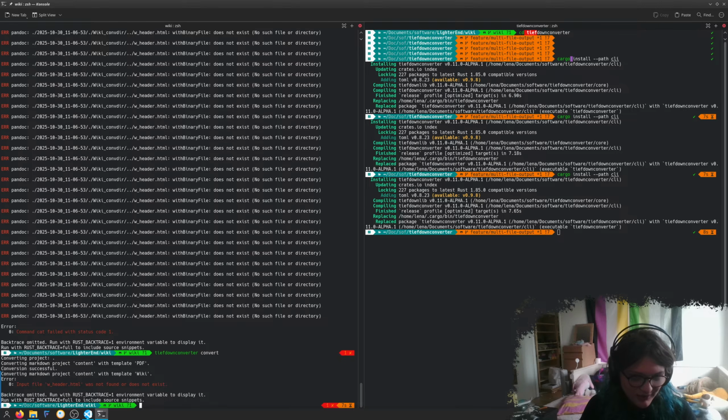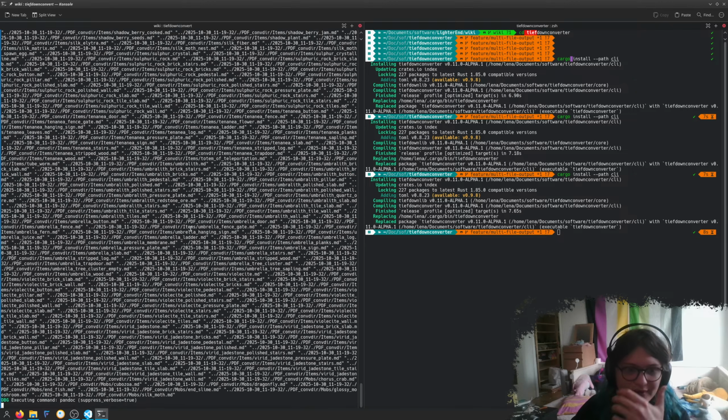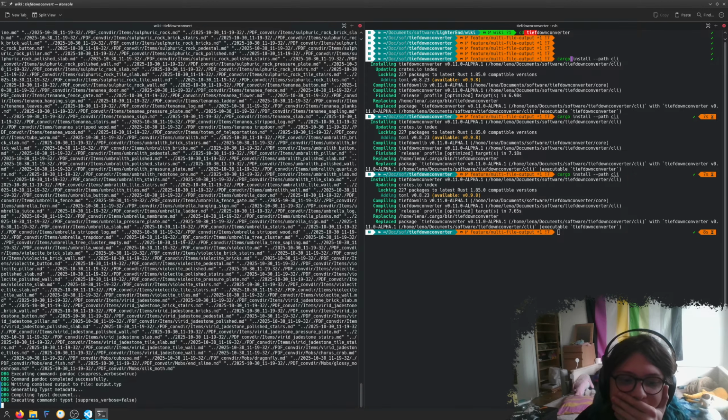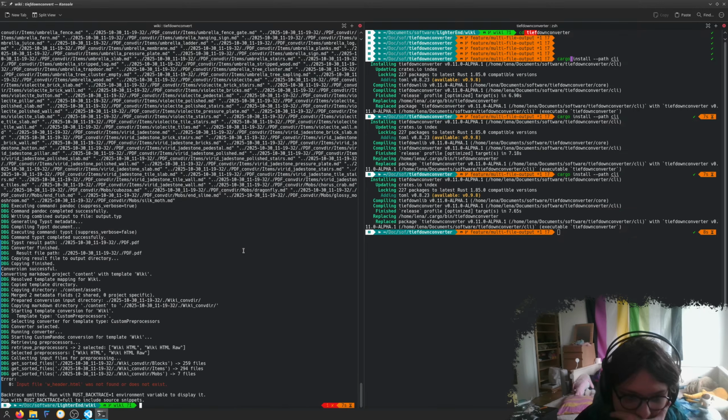W header HTML was not found or does not exist. Okay. What? Get sorted files.